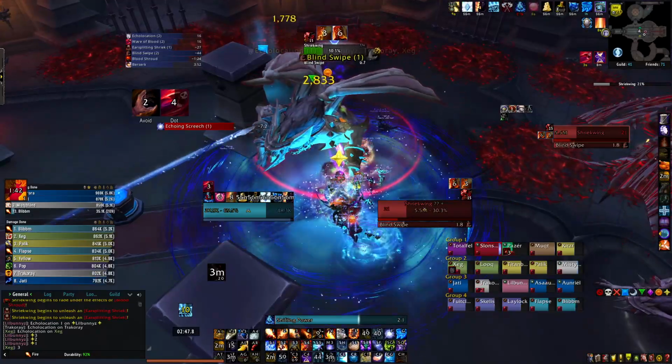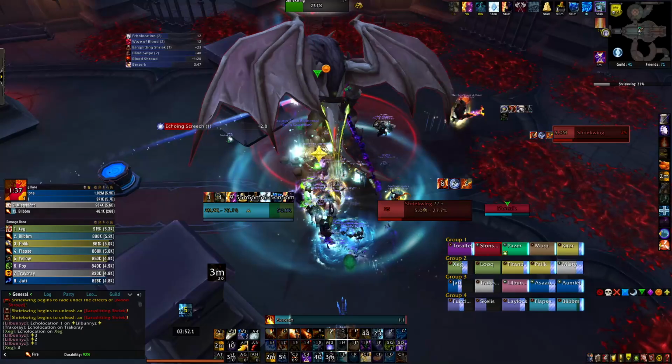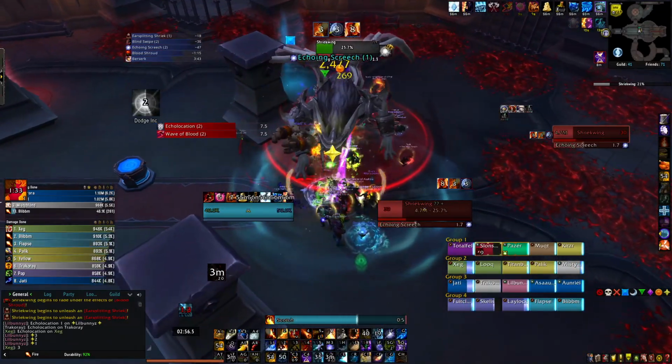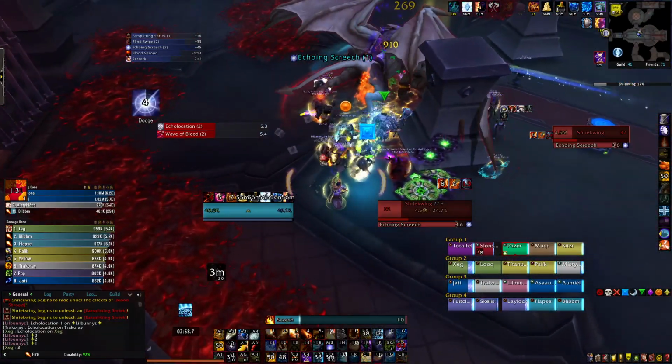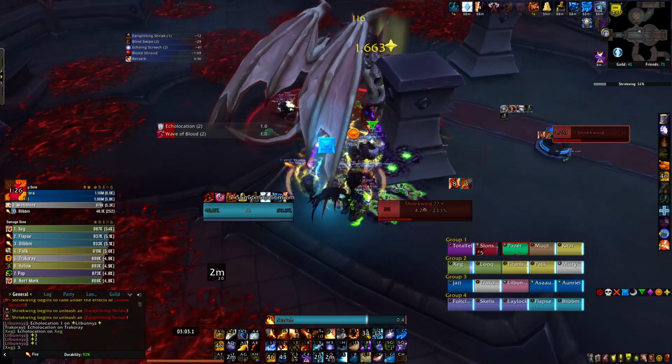So obviously I'm just trying to pump as much damage as I can now. I just want to get as much damage as I can. Unfortunately I was too close to the boss there and got hit by a swipe. Luckily it's not a one shot, but yeah, I should really move away from that more. Otherwise, yeah, I'm just chucking my Scorches into the boss.